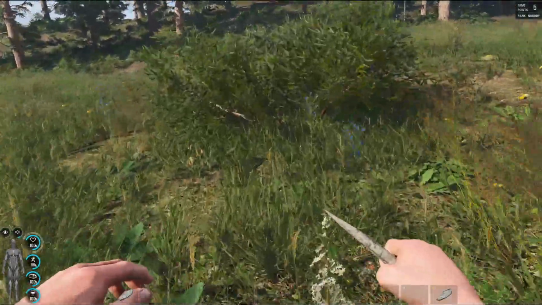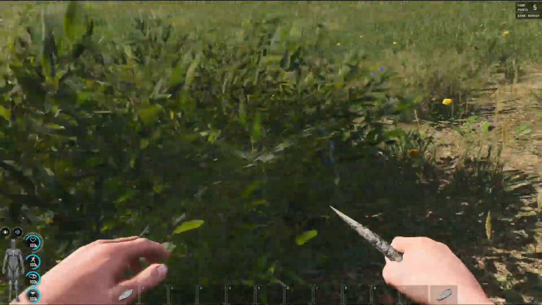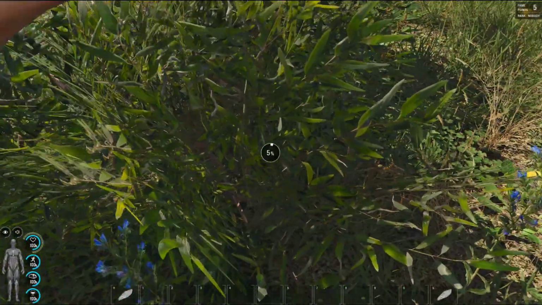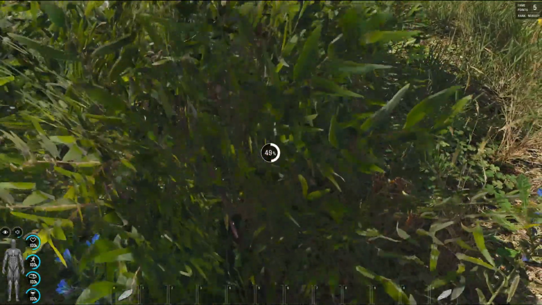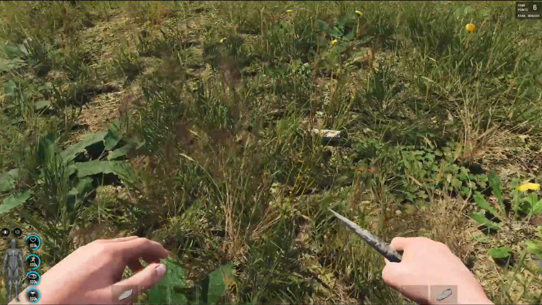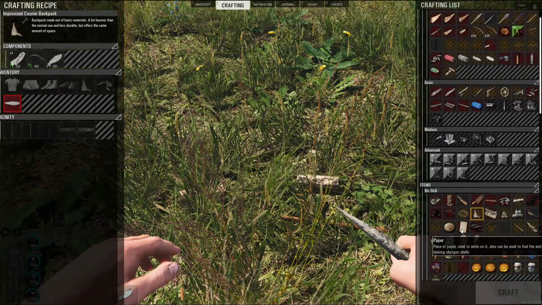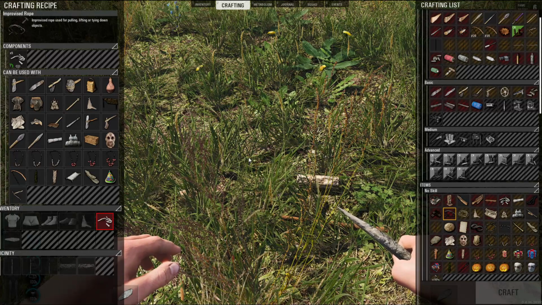My priority is to try and get myself to a point where I can get myself some food and some clothes, because as I said, I don't know how cold it gets out here. I know that there is a snowy area on the map. We need rags for that.